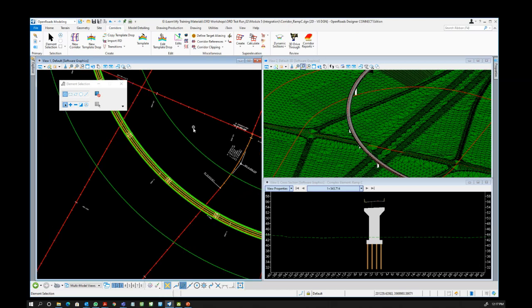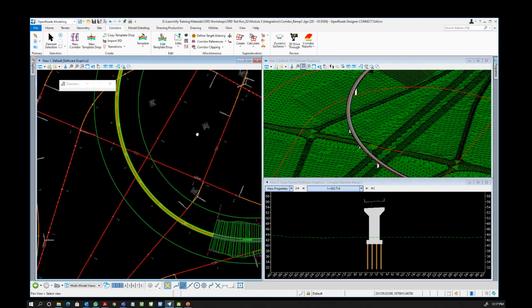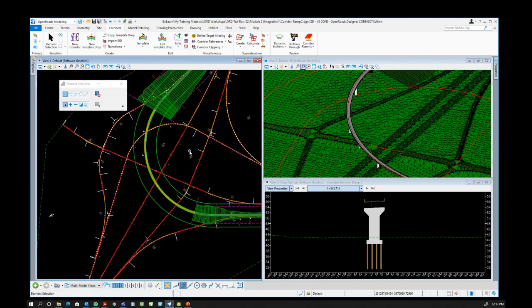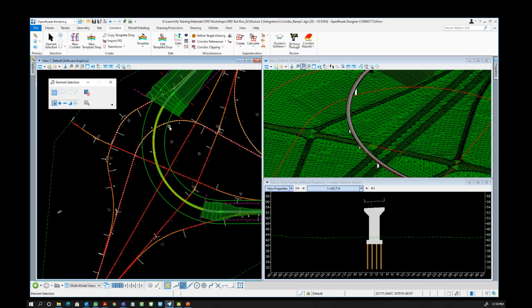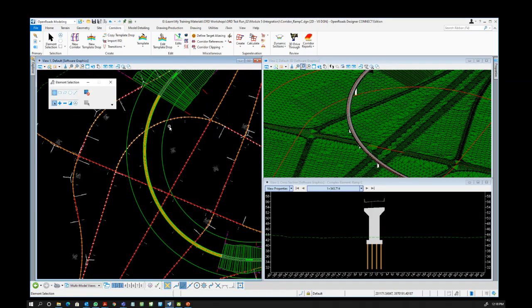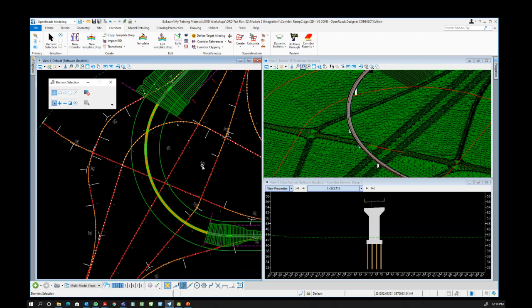Although we skipped that part, we could have a more in-depth session for those who are interested, as SKC would probably arrange with some of you who are really keen and really want to know the power of OpenRoads in terms of road or corridor modeling. We can have a separate session for that.